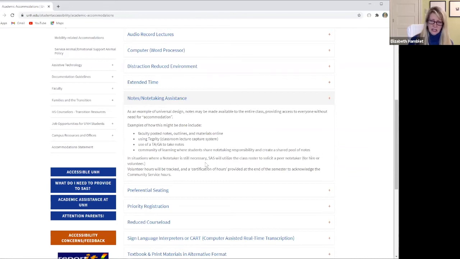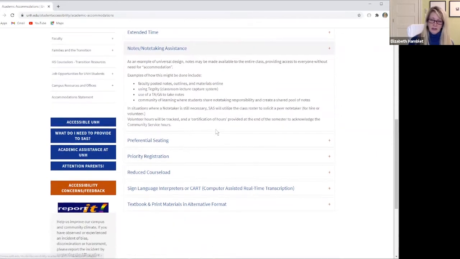If you still need a note taker, the office will utilize the class roster to solicit a peer note taker, for hire or volunteering, and volunteer hours would be tracked. So it seems like they will provide note takers where necessary, but they're also trying to make sure students access whatever's already available to them first.